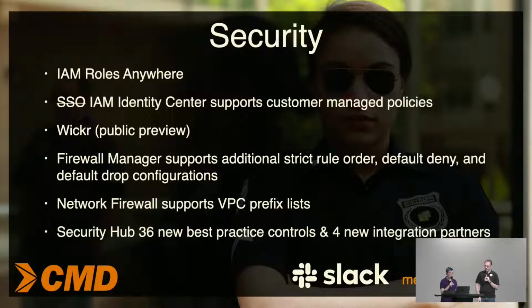Yep. The Firewall Manager supporting the additional configurations is something that, again, probably not a lot of people are going to use, but I'm vaguely aware of at least one case where, particularly with the strict rule order, my understanding is what used to happen was AWS would just evaluate this based on an AWS predetermined order. That used to be a use case for a lot of third-party firewall applications. It may well be that with this, that's now no longer the case, and you can do some of those things that you used to have to offload to third-party firewalls through Firewall Manager. So that will be super interesting to see where that lands.